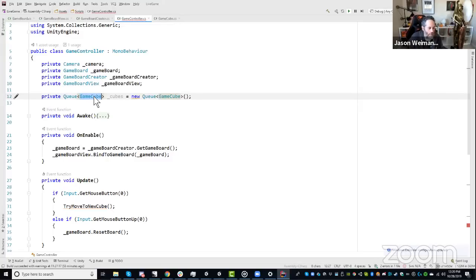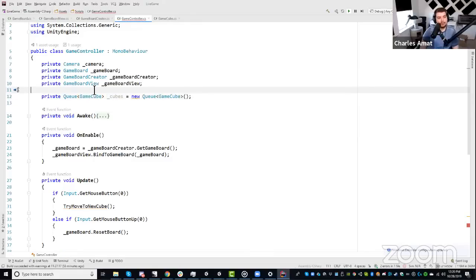The other option would be to make a struct or int positions or something, but I just keep the cubes here. Well, the game board itself could keep track of the order, like the positions that were filled in what order. Because the game board gets filled and we change its state, so technically, internally, it could keep track of the order in which its state was changed. Again, I'm probably over engineering on this. In the game board, yeah.